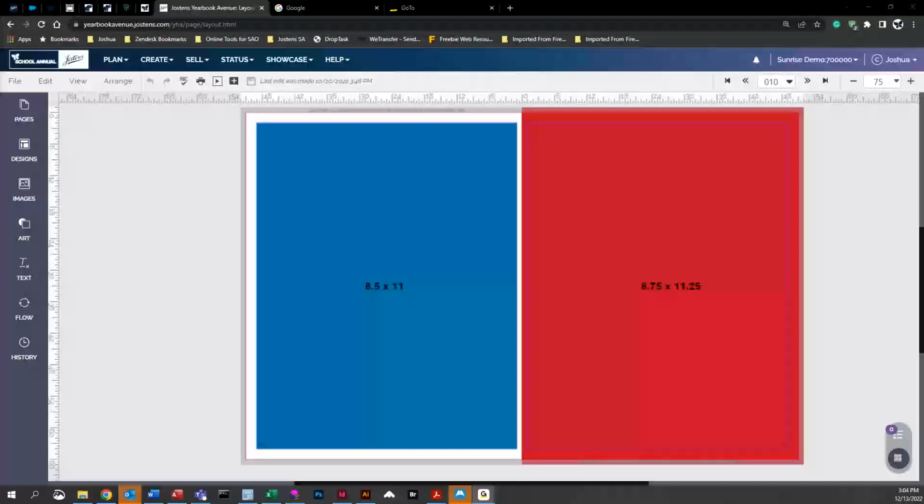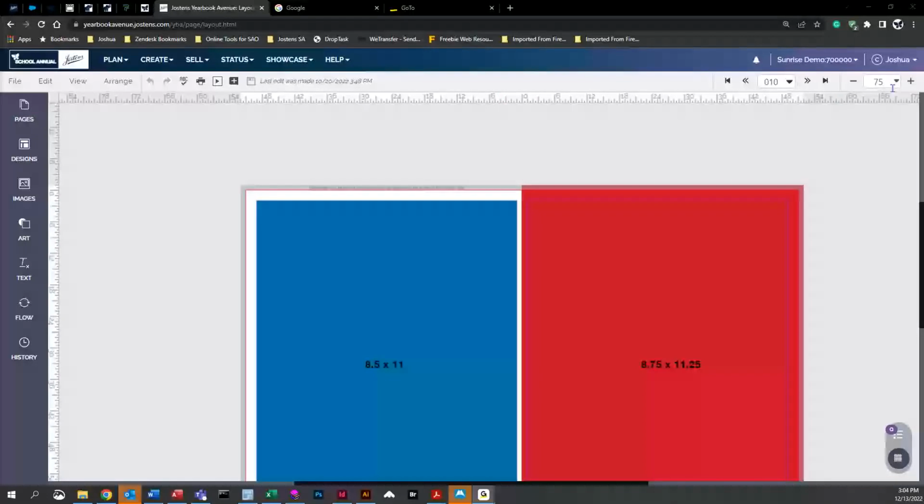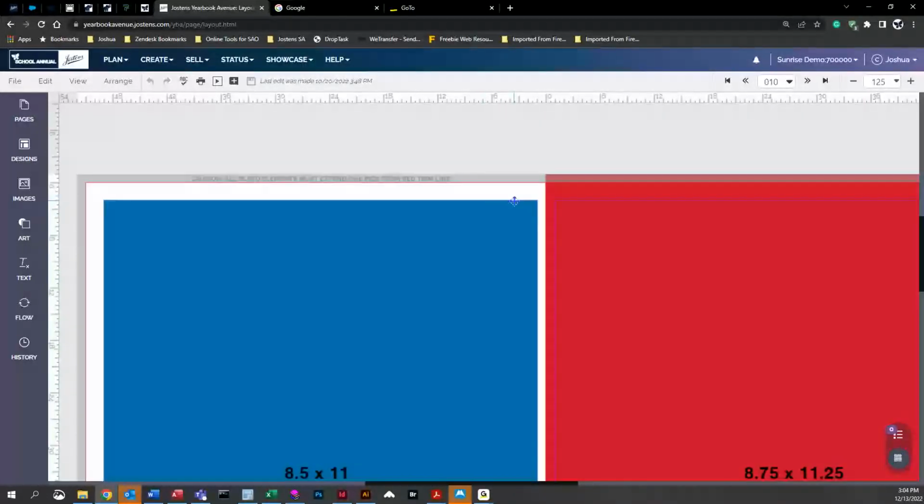First, we're going to talk about bleeds and margins. To explain what we mean about a bleed line, we're going to zoom in just a little bit right here. So here you have the display area, which is in blue. This is where you're going to be working mostly. In this red area right here, you will see it stretches beyond that little blue box. So the bleed area is this little gray line right here.